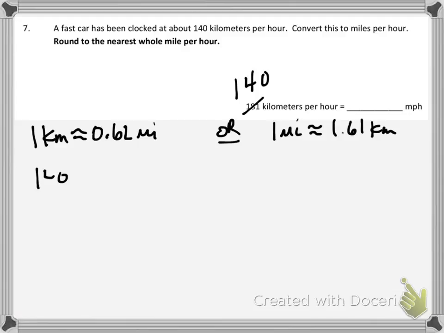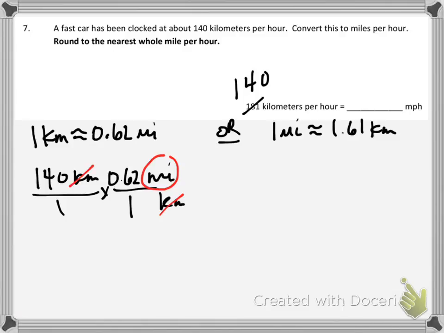It doesn't matter which approach you use. We'll go ahead and write the first fraction as 140 over 1. We're going to multiply this by another fraction, a unit fraction, where the denominator needs to have kilometers in it because we're going to be simplifying this. We're converting kilometers into miles, so that's your numerator. And we'll use the values of the first conversion. 1 kilometer is the same as 62 hundredths of a mile. The kilometers nicely simplify out, so we're left with miles. If we do the multiplying, you're going to get 86.8 miles, about.